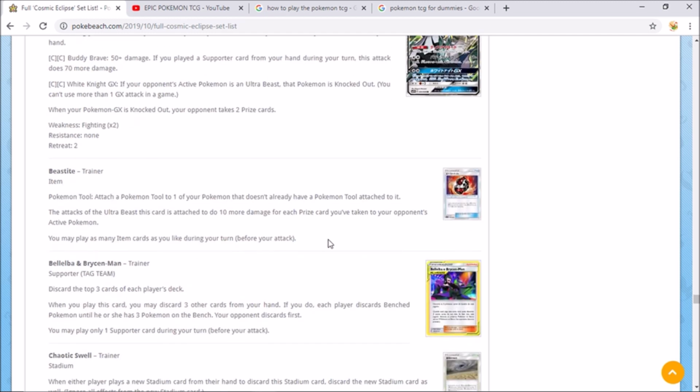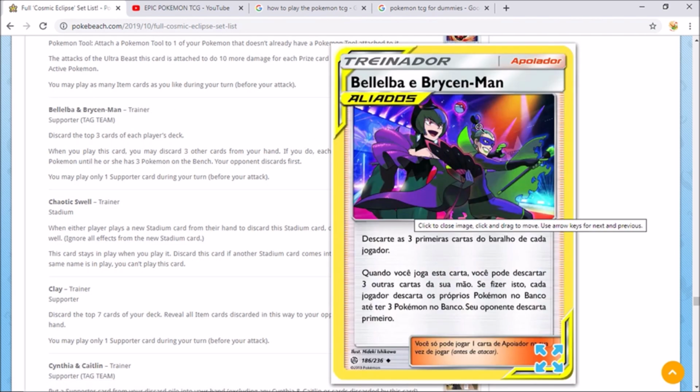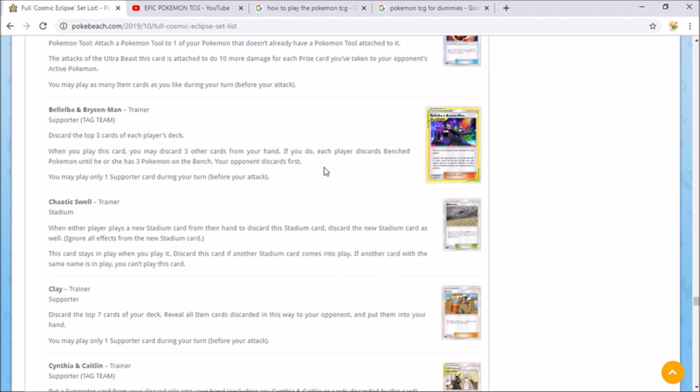So that is pretty dope. And getting back to the Buzzwole I was talking about earlier, here is Beastite. So it's a Pokemon tool, and the attacks of the Ultra Beast this card is attached to do 10 more damage for each prize card you've taken to your opponent's active Pokemon. So obvious synergy there. I don't know who the heck these two are at all. I just want to throw that out there.